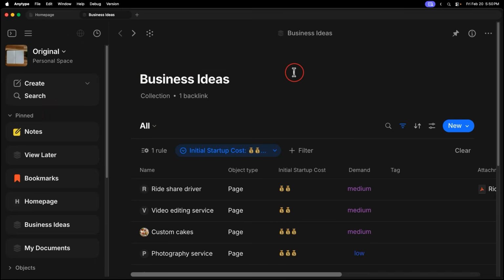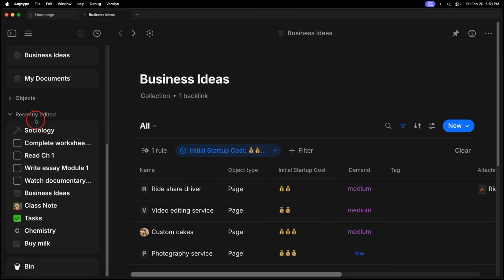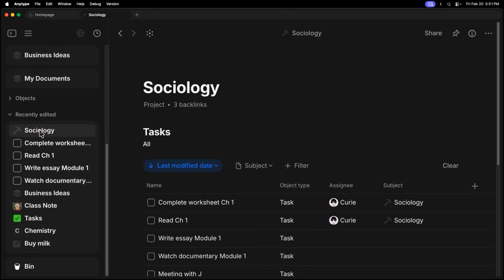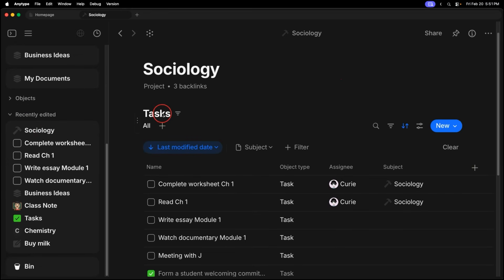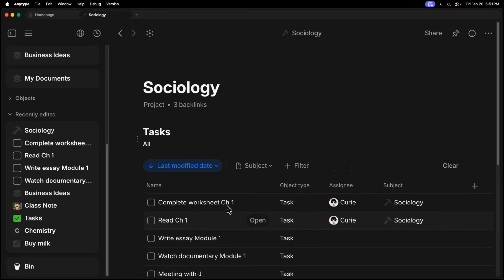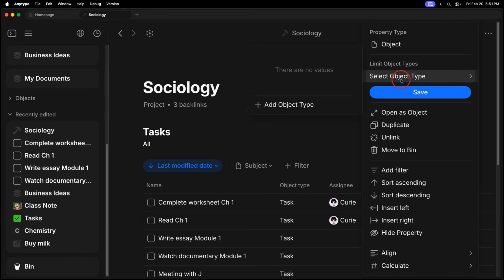And then there's one more thing I want to show you, dynamic filters, which I've got to open up something else for. So let me go to this sociology project. On this project, I have an inline query of tasks. These are all the tasks that I have. And the dynamic filters that you can use are here. So like subject is, you can see it's a property type of object.